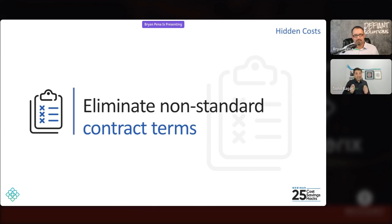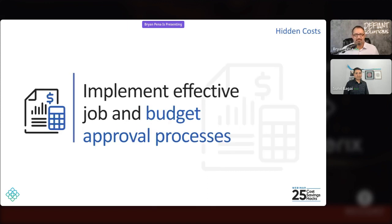What that does, number one, is cause unfairness in the program. If some suppliers are getting better terms, that means they have more to invest in providing you talent as well. Whereas others are getting squeezed with tenure discounts and so on, and they're not going to be able to provide the best talent because they have less to invest. So this is a way you can democratize the playing field and have everybody on standardized terms. They should be reasonable, not unreasonable, but this is a way to get cost savings. That's a key element: reasonable, not unreasonable. Absolutely.